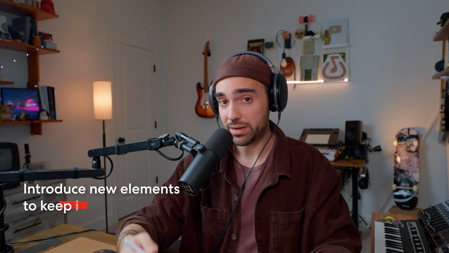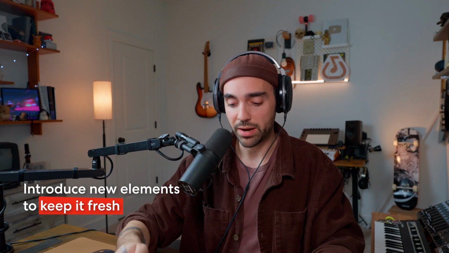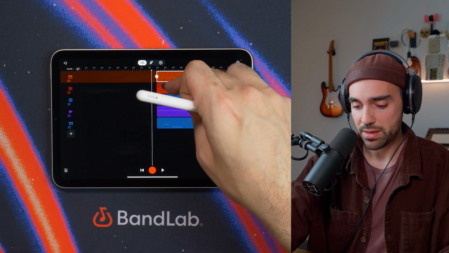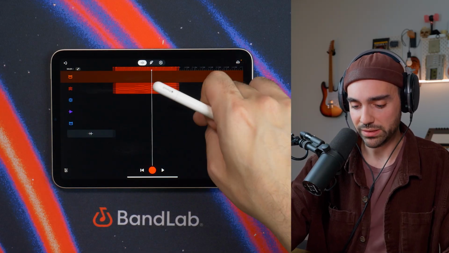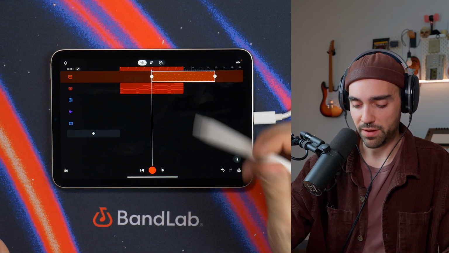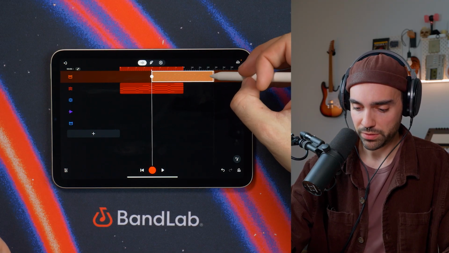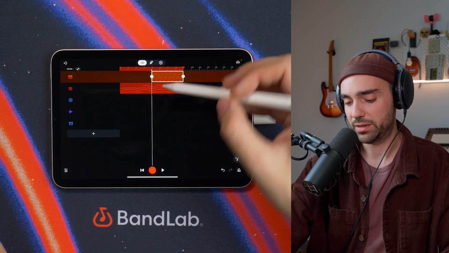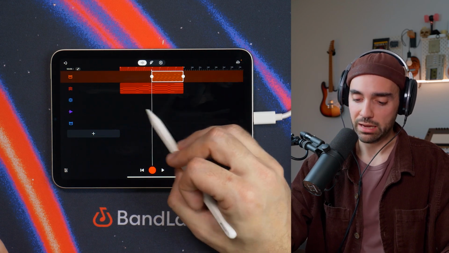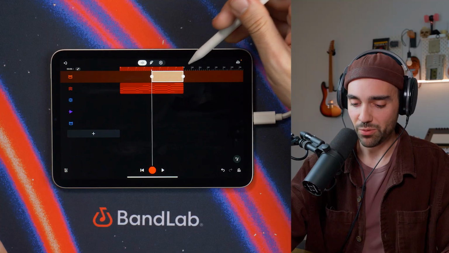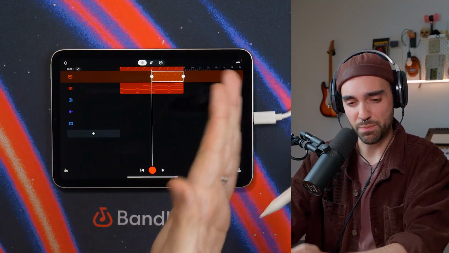It could be any element. It could be a drums element. It could be a melodic element. I think for our purposes right now, I'm going to actually grab this little arpeggiated note sound, and we're going to paste that in right here at bar 5. I'm going to shrink this down to be only 4 bars because I want everything to line up evenly. If this chordal phrase is 8 bars, I don't want to extend this beyond the 8 bars because I want to be able to work with things in even 8-bar chunks.